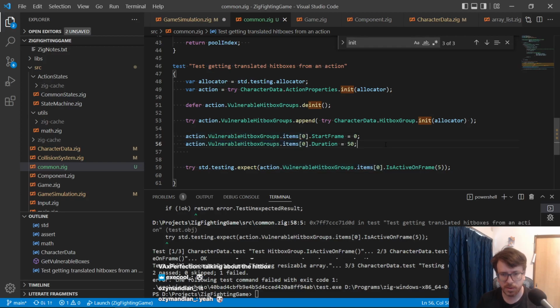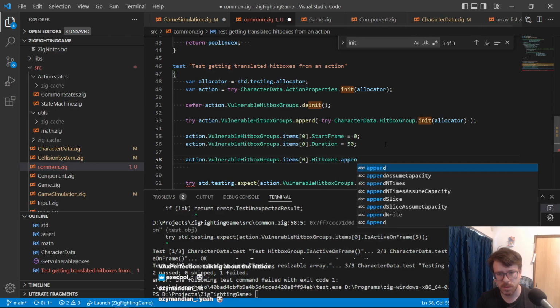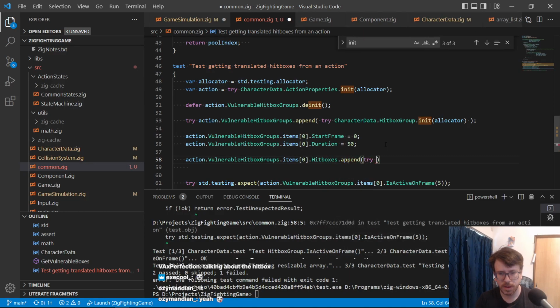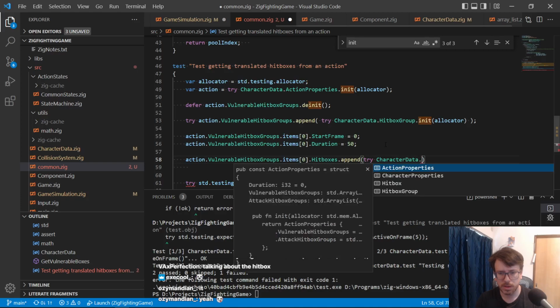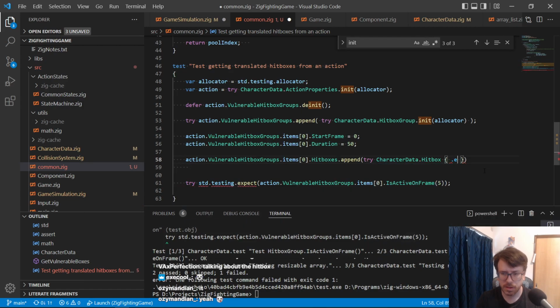We need to append a new hitbox, right? So hitboxes dot append. We need to do a try character data.hitbox, and then what do we want? Let's just say dot left equals negative 100.